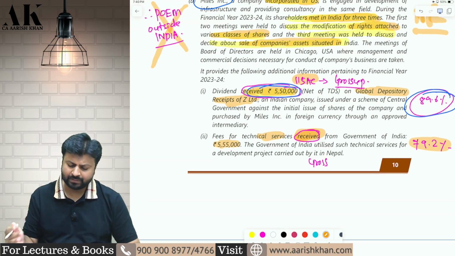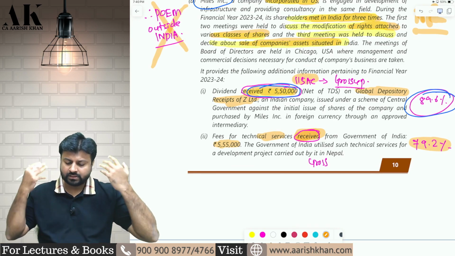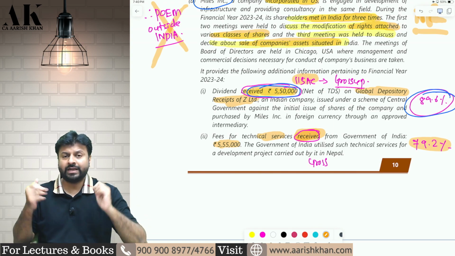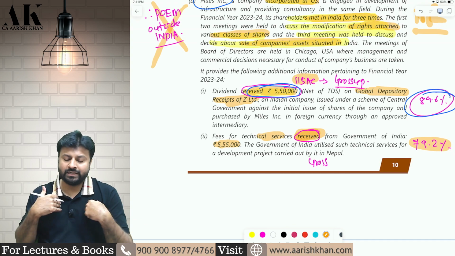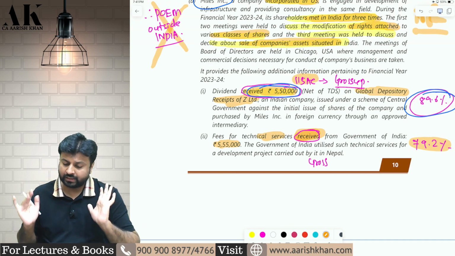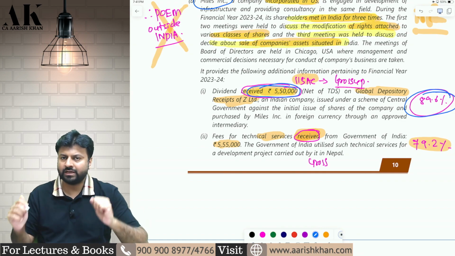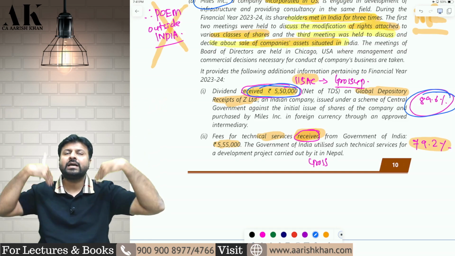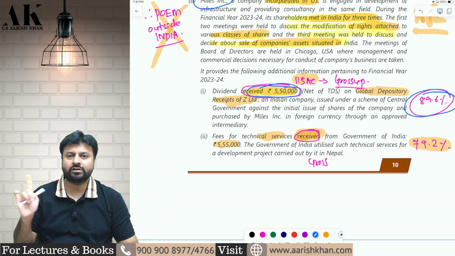Now, some people might raise a question that, sir, where is the agreement which is approved by the central government? Sir, it is not mentioned, therefore this FTS cannot come under 115A, this should be taxed at 40%. See, I agree. They have not mentioned that there is an agreement between the Government and the other person. I absolutely agree to that. But approval is not required in case the government enters into an agreement with any person. Say if I am the government and you are a non-resident, you are providing me FTS, I am paying you money. Approval is not required. Approval is required only for residents. It's not required for government.